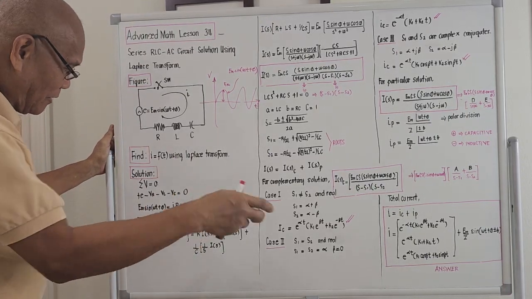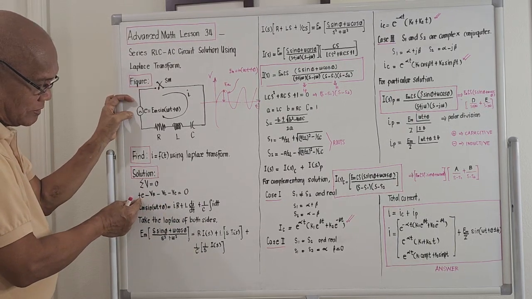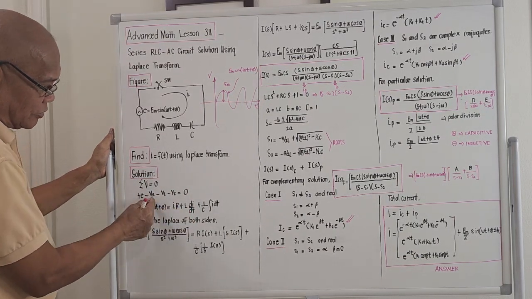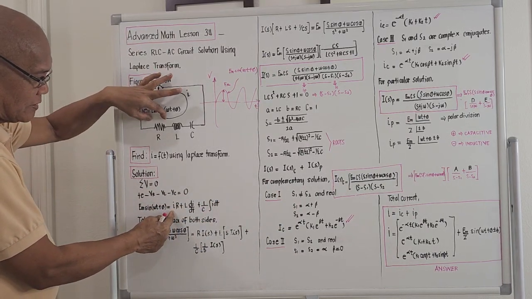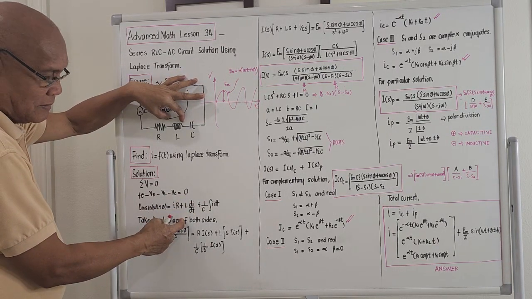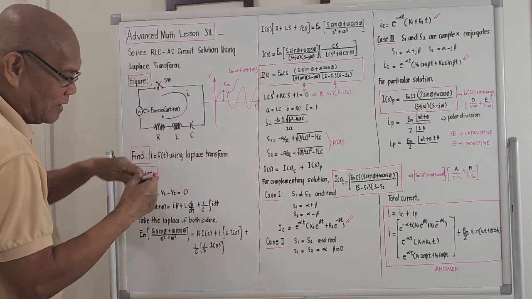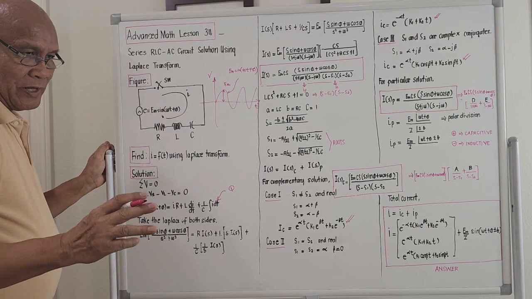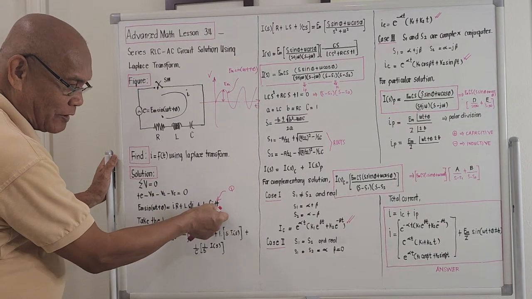So substituting, E sub m sine of the quantity omega t plus angle p, that is E, the applied AC voltage, should now be equal to the product IR. These three are all negatives, so I place them on the right. It becomes IR, the voltage drop across the resistance. The voltage drop across the inductance is L di dt. And the voltage drop across the capacitance is 1 over C times the integral of I dt. The integral of I dt is the charge on the capacitor. But for a capacitor, the current is changing, that's why we have an integral of I dt here.